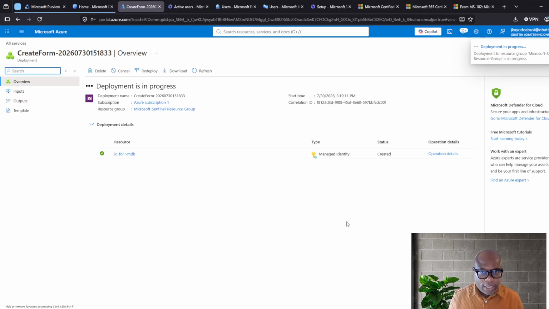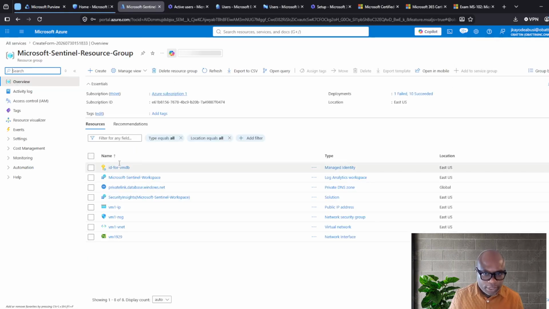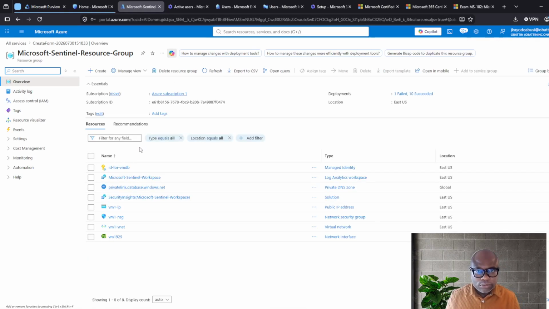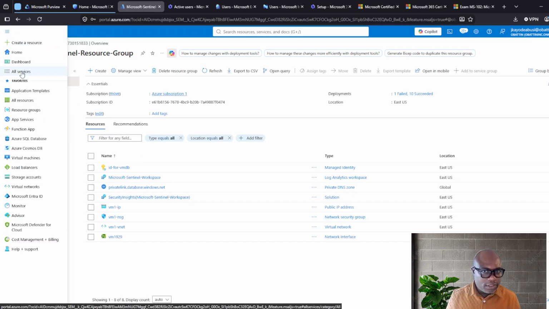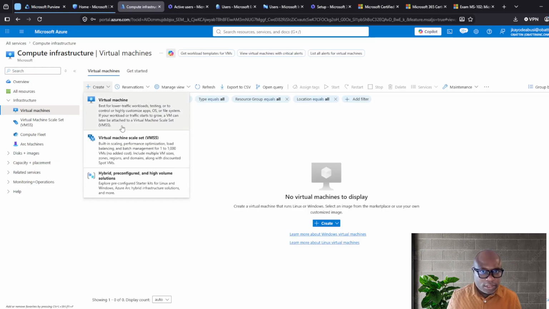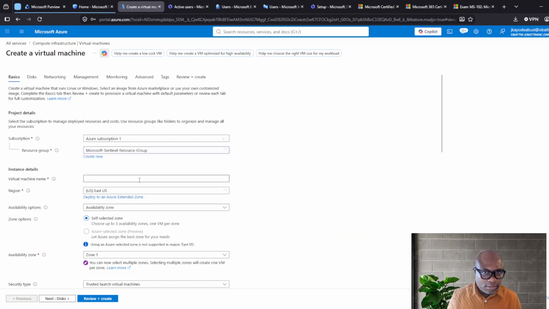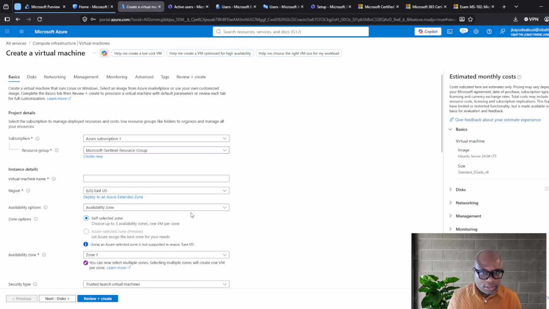While the deployment is in progress, I think it is completed. So the next step is for me to create a VM. I will go back to my services, look for virtual machine, and say create, and I will create a virtual machine. Use the same resource group and subscription, and I will give it a name like VM-DB test.